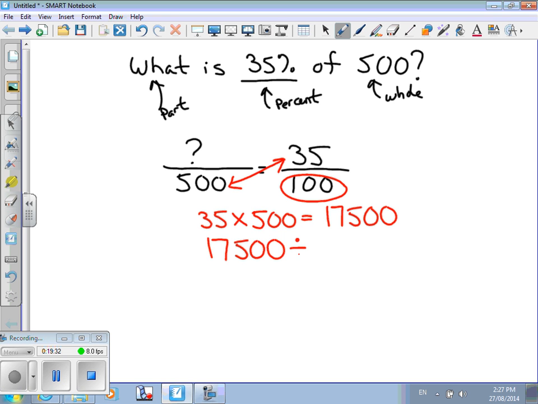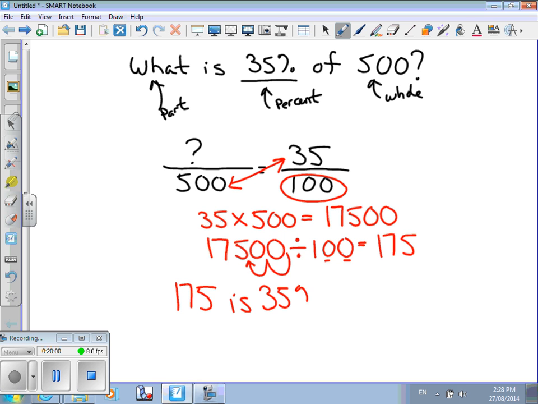And then we'll take that answer and do our division by the other number that we did not use, divided by 100. Please don't pick up a calculator to do that. We know that division by a number such as 100 just makes us move the decimal over. In this case, 2 spots equal to the 2 zeros, so the answer would be 175. As a final statement, we can say 175 is 35% of 500.